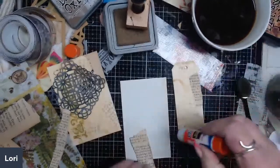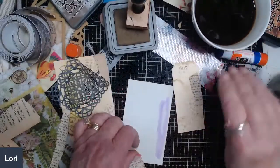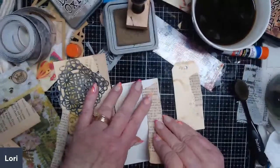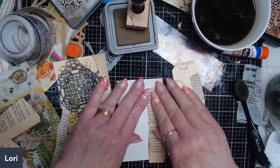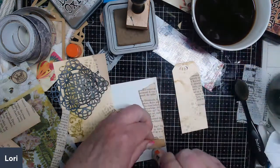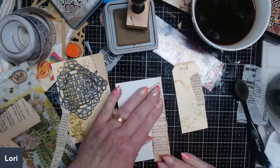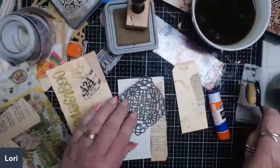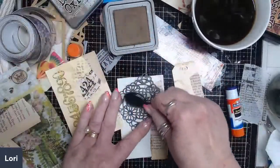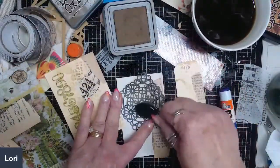Let's glue this down first. So what I'm doing now is I'm just kind of building the base for different things that I can use to stuff in a journal. You know, to make it cute and attractive and appealing.